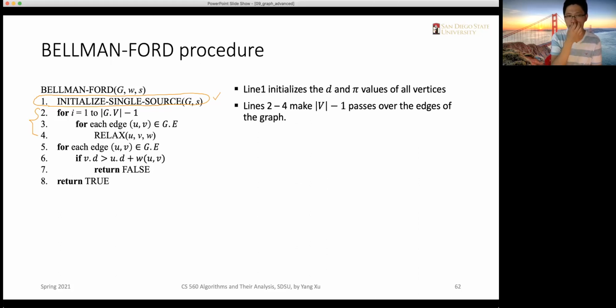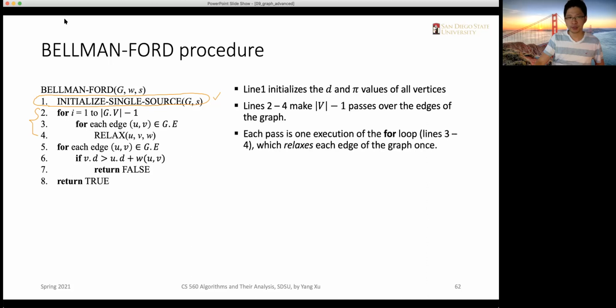The loop counter i iterates from 1 to V-1, which is almost the number of vertices. That is the scope of the outer for loop, and it's fixed. The inner for loop is also fixed: it goes through each edge in the graph.